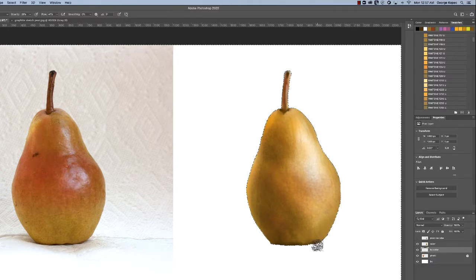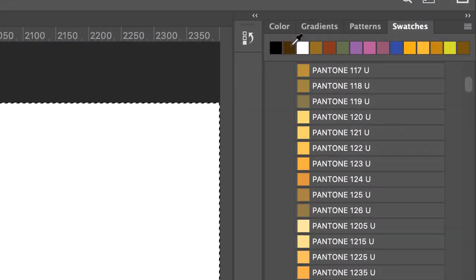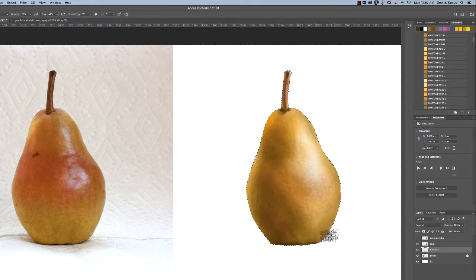Okay, so now background. We're going to do something really simple. I'm going to use this dark brown that I used in the pear painting, and I'm just going to make a very simple and very stylized base. I wouldn't even call it a floor because it's not going to really be a floor.